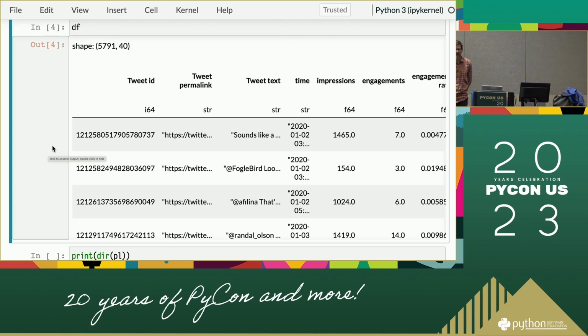Arrow is an in-memory representation to store analytic data or tabular data. The benefit you get versus storing this in pure Python is that Arrow is going to say, here is a column that represents the tweet ID, that's a 64-bit integer, and we've got 5,700 of these, so it's going to make a buffer that's 5,700 times 64 bits, and all of that will be the tweet ID information. If you were doing that in Python, you would have a Python object for each of those IDs, and there'd be a couple dozen bytes of overhead for each of those.